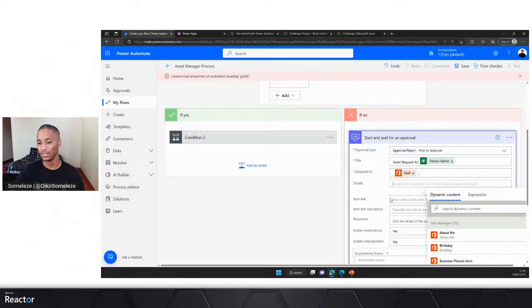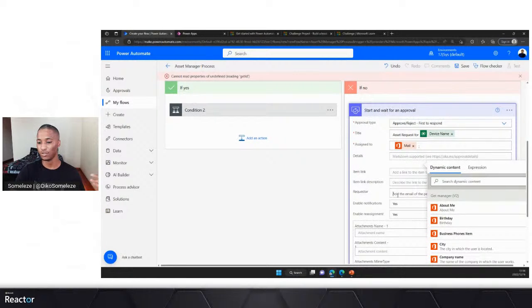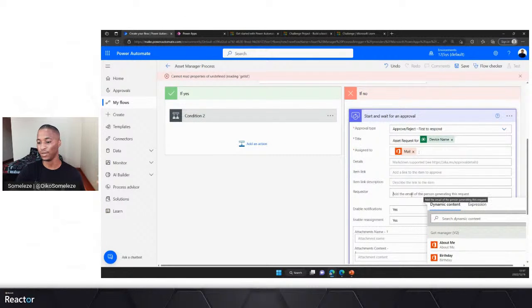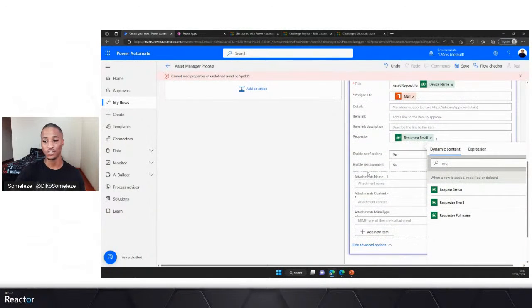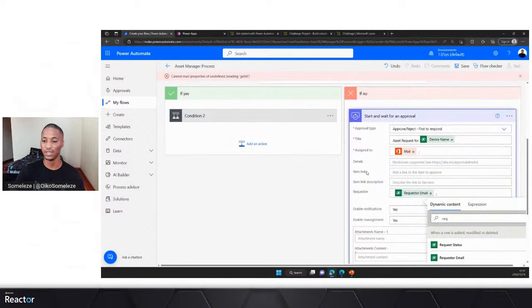And then you can add the details if you want to. You can add the requester's email, generating the request. So again, we can also say requester email, and you can provide it there. Maybe it'll put them on CC, which is something you're probably going to see in this specific request.